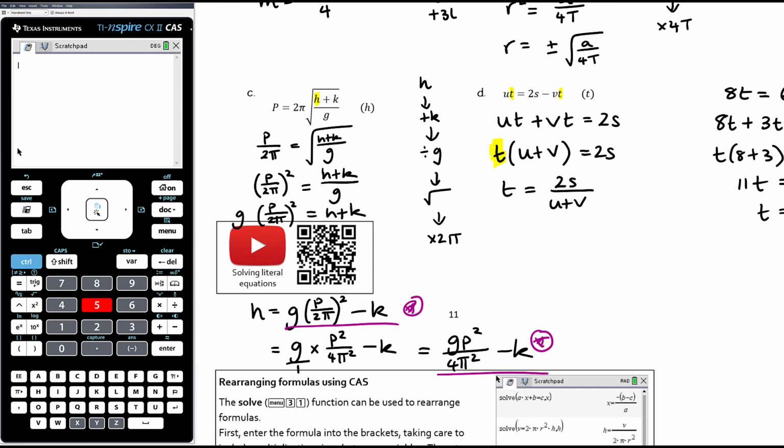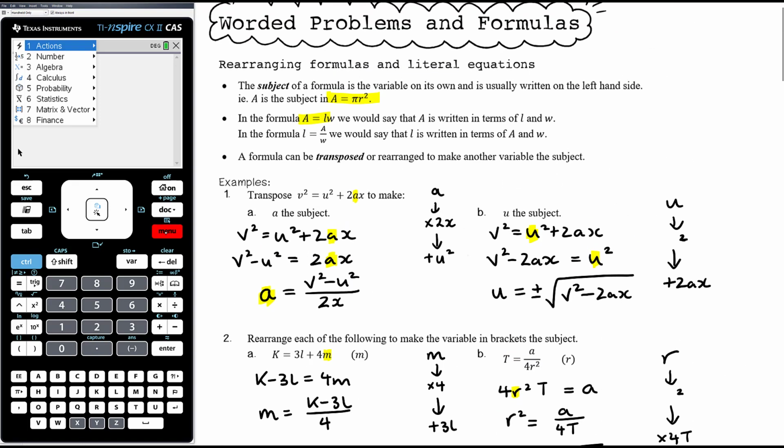and again it's just about using solve. And this is why we need to tell it, put a comma and whatever we want to solve for, because if we've got more than one letter in our equation, we need to tell it what we want it to solve for. So actually I might just go back and demonstrate example 1 first, and then I'll do that last one again.